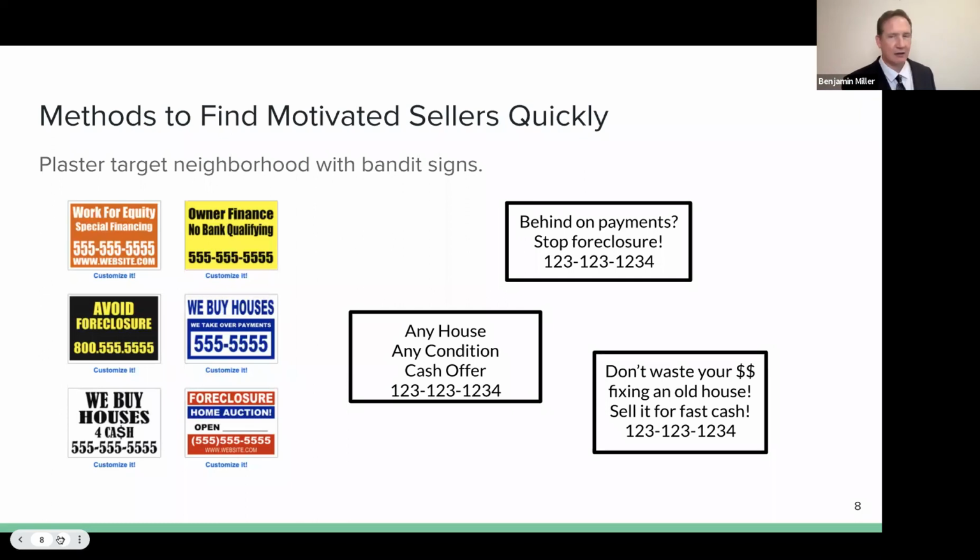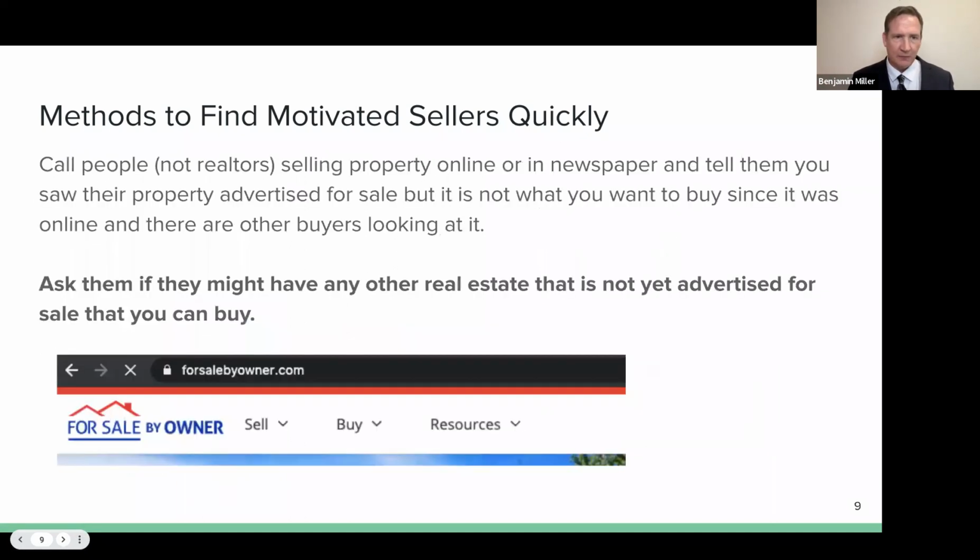Maybe you advertise in the newspaper. Maybe you get some business cards that say this on the cards, and you just pass out cards to everyone that you meet, saying, I'm an investor, I'm a cash buyer. Let me know when you have somebody that has a property they want to sell that's not with a real estate agent. I won't buy it if it's with a real estate agent. I only want to work with the seller. So then that'll get rid of the ones that have a real estate agent. And that's what you want. You want just you and the seller.